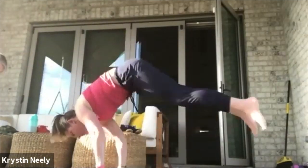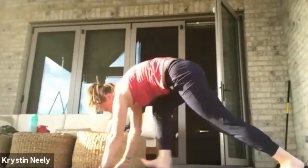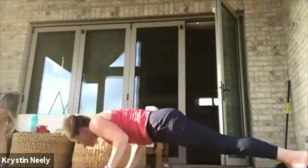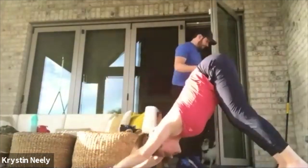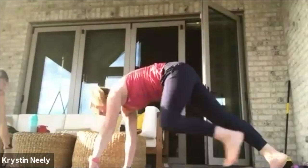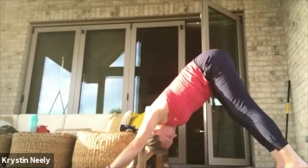Chaturanga, breathe out. Upward facing dog. Downward facing dog, warrior one, right side. Ground through your feet, reach your hands high, and then hands to the floor, flow through. Up dog, inhale. Down dog, exhale, warrior one on the left. Press your feet down, fingers up, and then fingers right back to the floor. Flow through up dog, down dog, and then take 5 breaths.